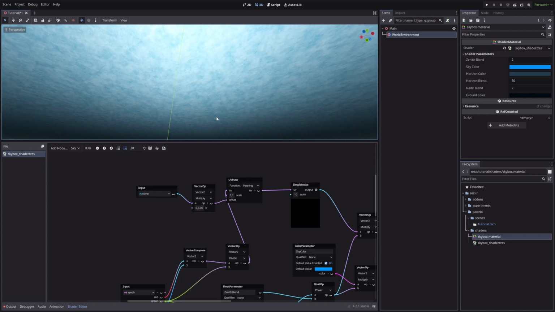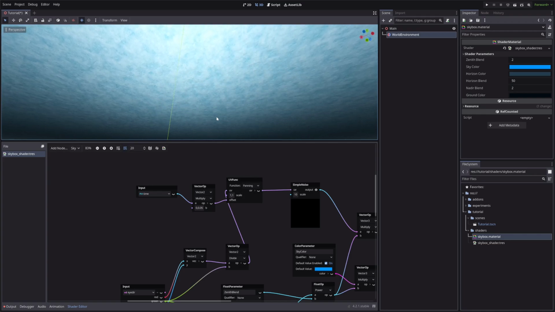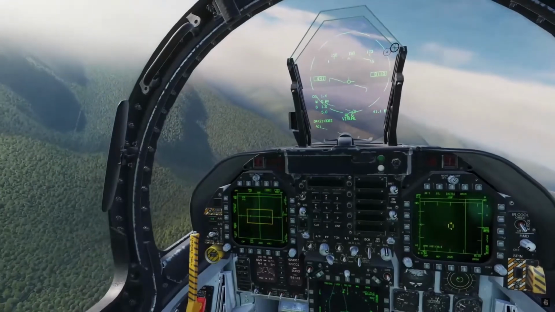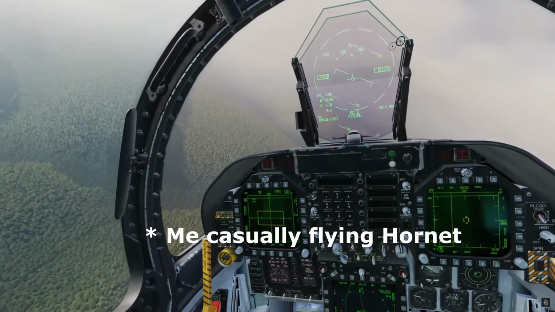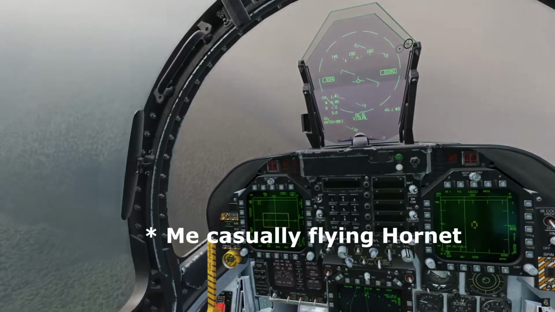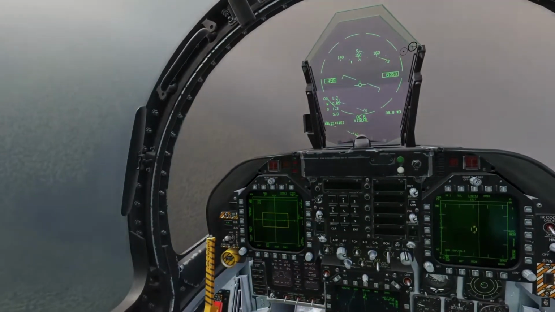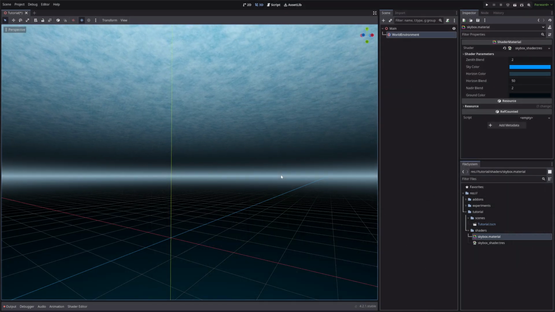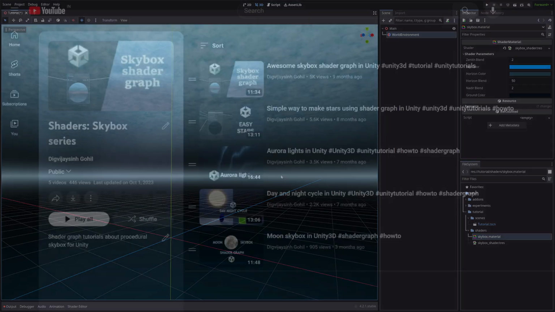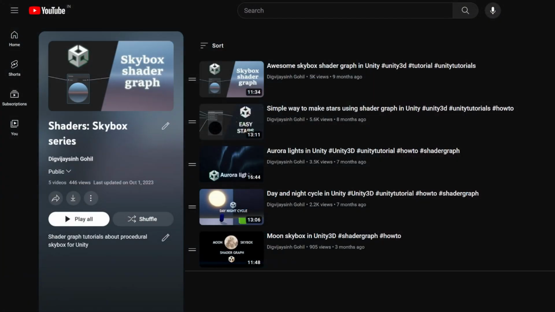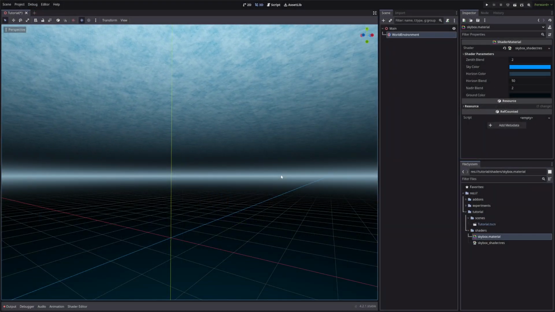Of course, this needs improvement, but I will leave that to you. And if you're creating a game like DCS, then you will need a different approach, maybe volumetric clouds with ray marching. But for this tutorial, I think you guys will get the idea. Now you can hopefully recreate the effects from the previous episode in Godot as well. Take it as a challenge and give it a shot. And that's pretty much the video.